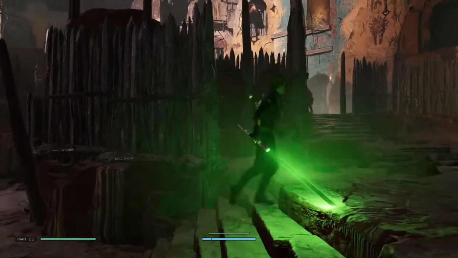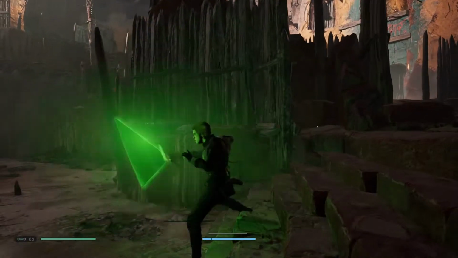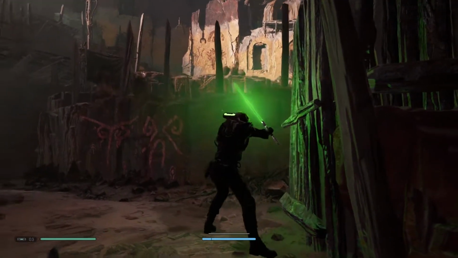Move past this wall and deflect the archer. You only need to hit him once to disable him. Move back around and howling push the spider.